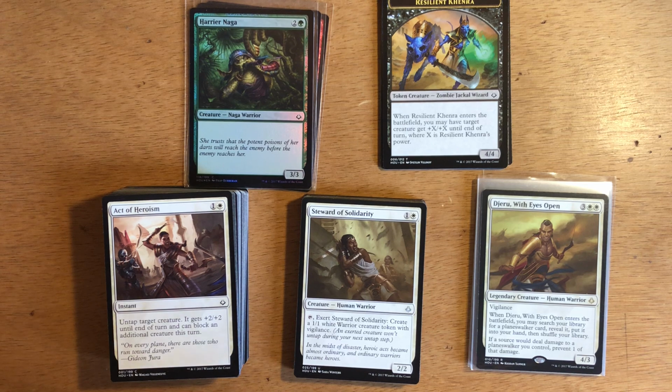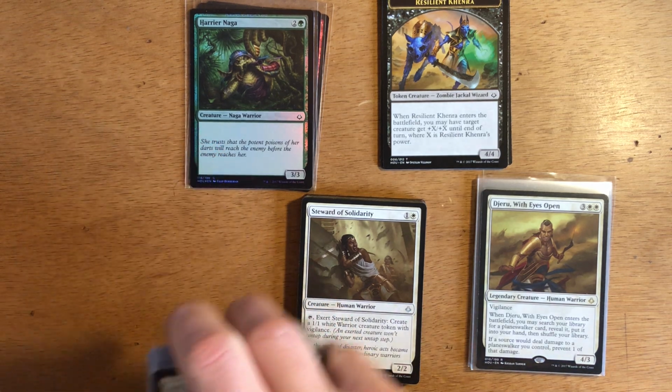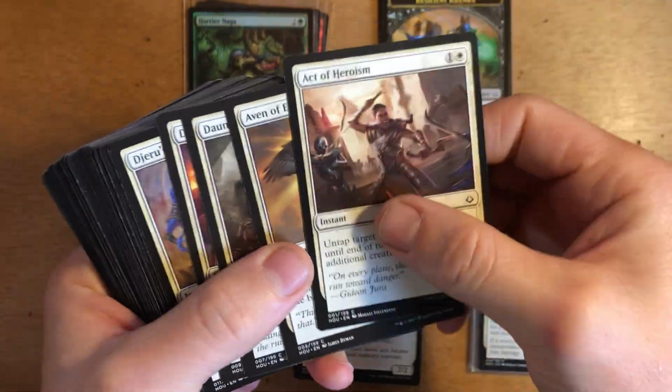So out of the commons, there are 70 commons in Hour of Devastation. I got 55 different commons, so I was 15 away from the complete set, or about 79% of the set. So got quite a few commons.